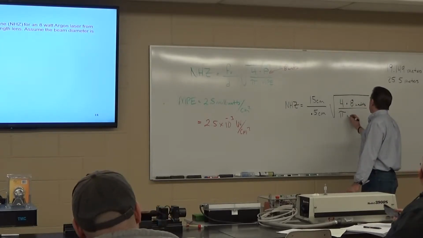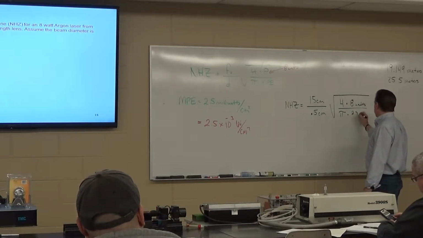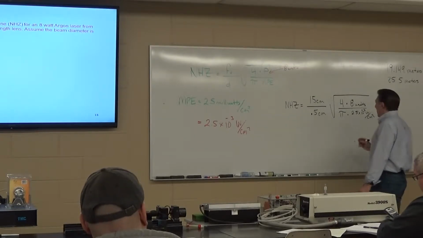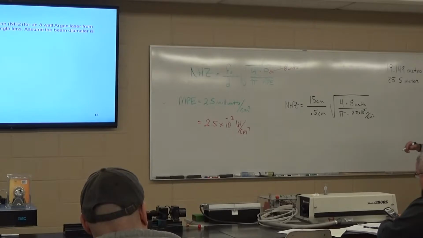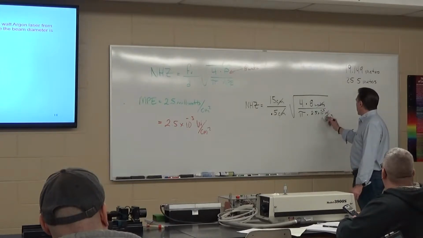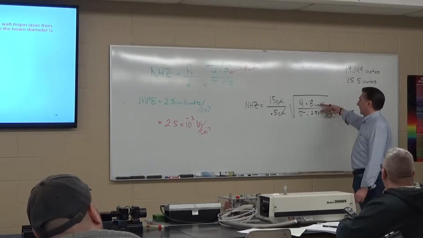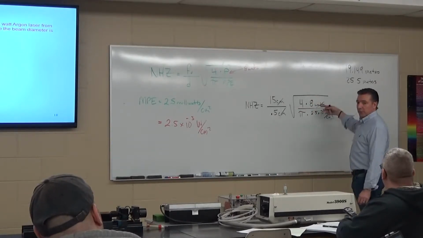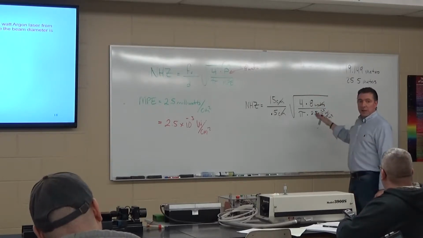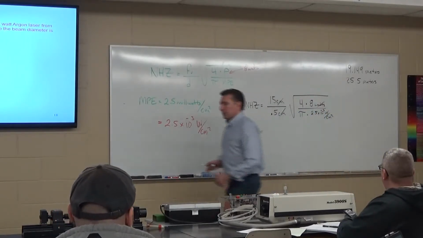Divided by pi, times maximum permissible exposure is 2.5 times 10 to the minus third watts per centimeter squared. Let's look at the units here. Centimeters cancel centimeters. Watts cancels watts. When we have 1 over centimeter squared, it just gives us centimeters squared. But when we take the square root of something that's squared, we end up in what? Centimeters. Right? So the answer, the way we have this written out, is going to be in centimeters because of how things canceled out. And if we crank these numbers out, we'll just check this out here.